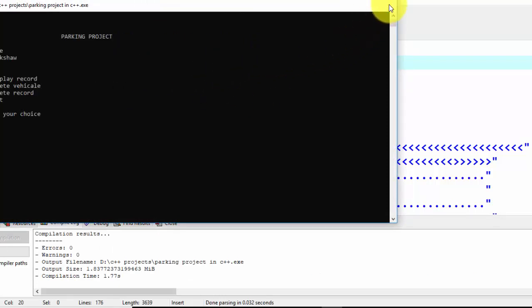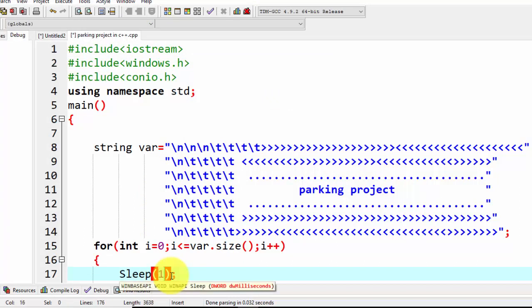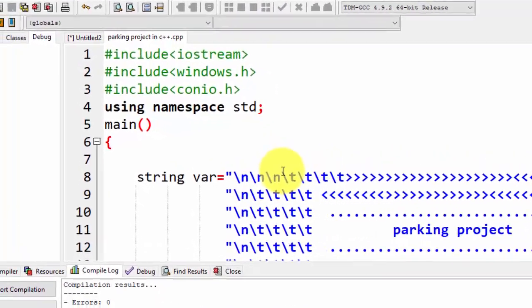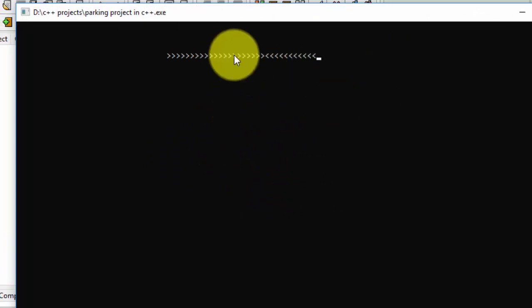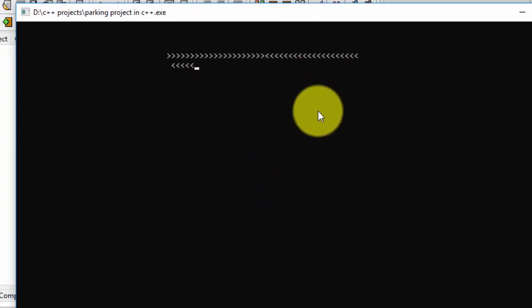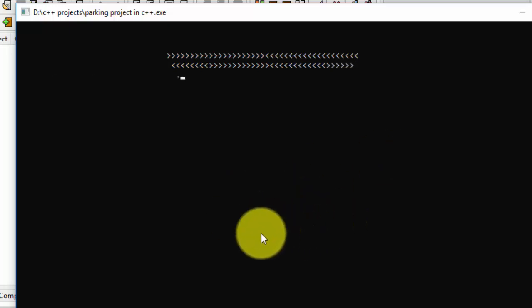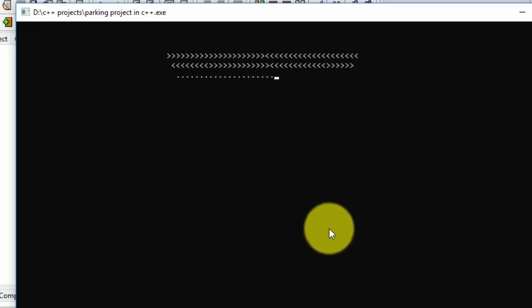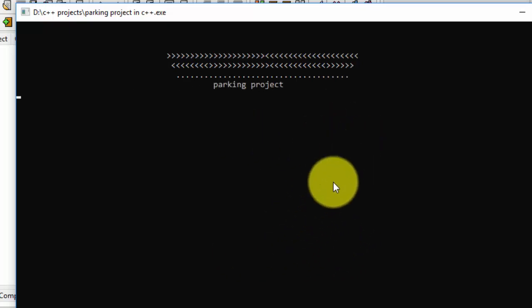If you want to animate all your characters in slow motion, then you can change the speed here. So I want 100, I will write 100. Now it will print your characters on the console in slow motion. So we will wait for it, and after that we will check our project and how it works. But first, how the parking project looks.